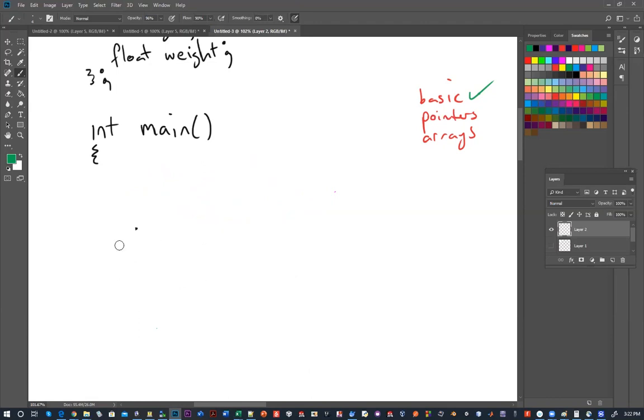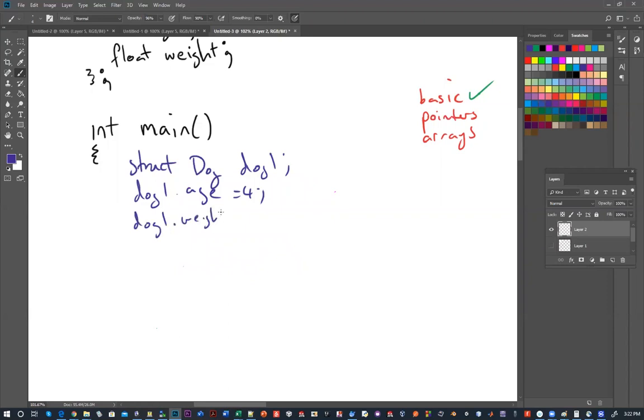Pointers. So I've got my struct dog1, and dog1.age is 4, dog1.weight is 2.1.